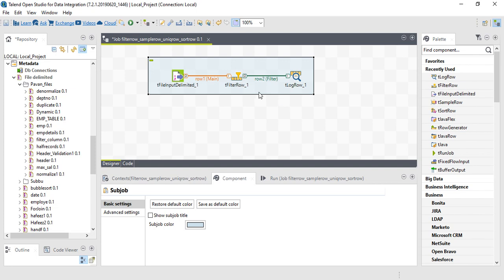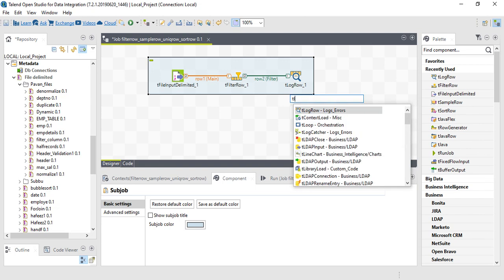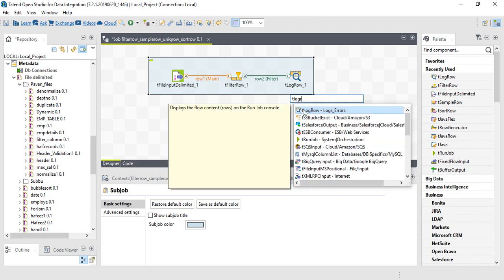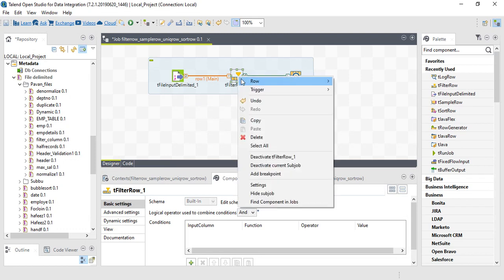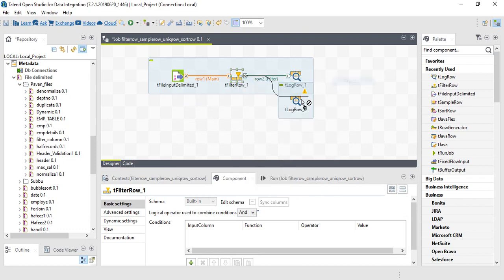If you want a reject flow, you can create a reject flow also. Take one more tLogRow and connect it to tFilterRow as the reject flow.